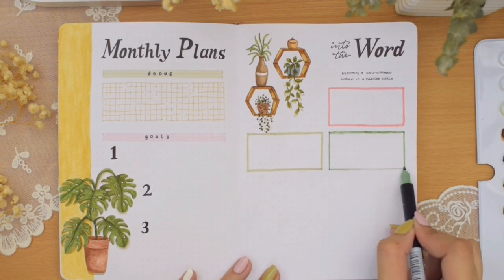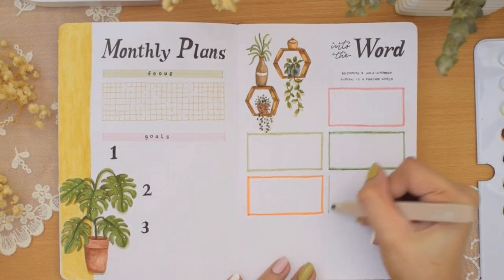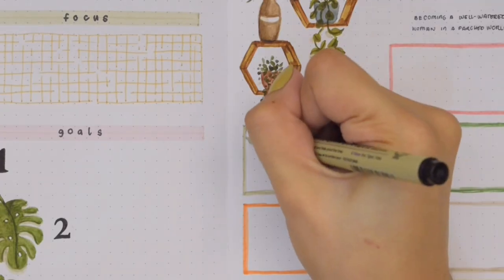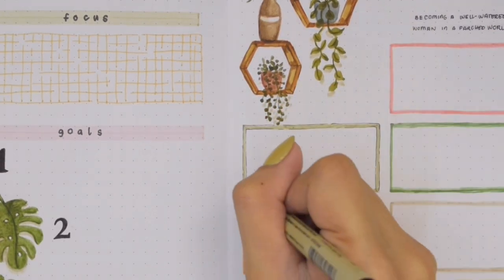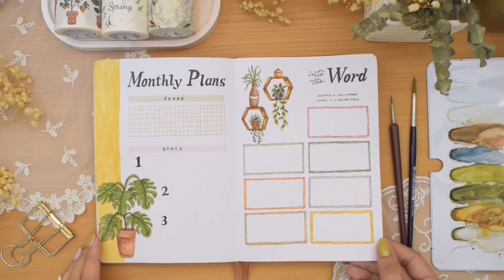I entitled this page Into the Word, and I chose this topic by Gretchen Saffels called Becoming a Well-Watered Woman in a Parched World. It's a 7-day plan. Each day will be given several helpful verses to meditate on. Although it's online, writing them is beneficial too, so I'm really looking forward to starting this plan.